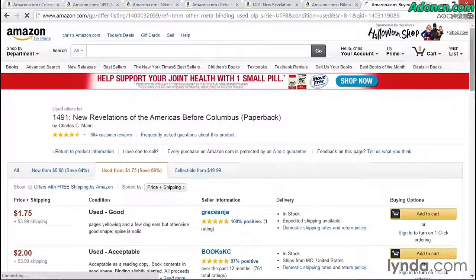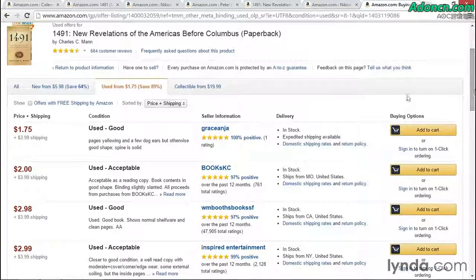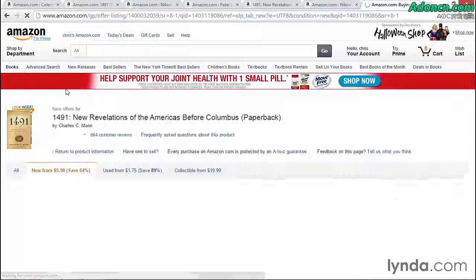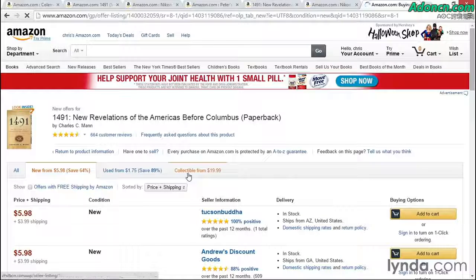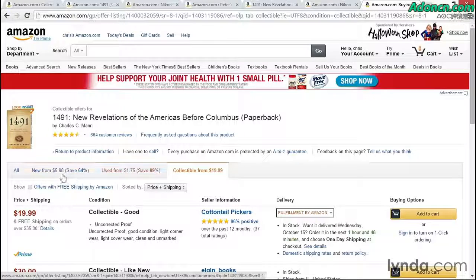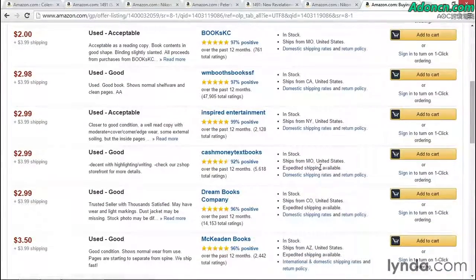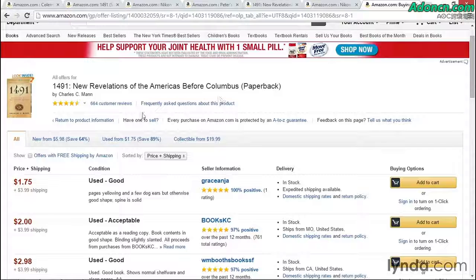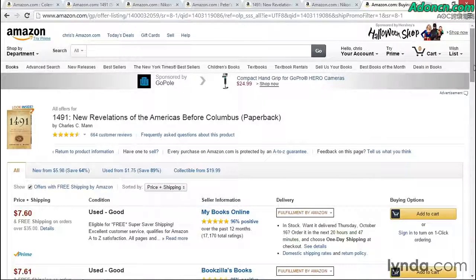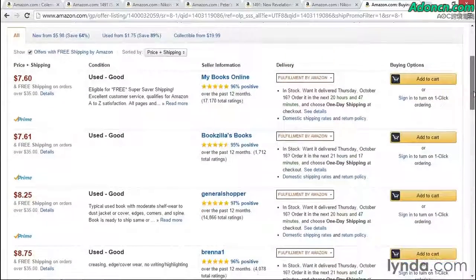He clicks on one of these links and ends up in the merchant page, where Amazon lists all the merchants selling the product. Depending on the link the buyer clicked, one of these tabs will be selected, showing all the merchants, just the merchants selling new, just the merchants selling used, or just the merchants selling collectibles. This is a very important checkbox. Clicking the Prime Offers or Offers with Free Shipping checkbox removes all the non-FBA merchants from the list. If the checkbox is ghosted, then there simply aren't any FBA merchants anyway. But look what happens when we click this. We started with dozens of merchants, but one click and a lot of them are gone.